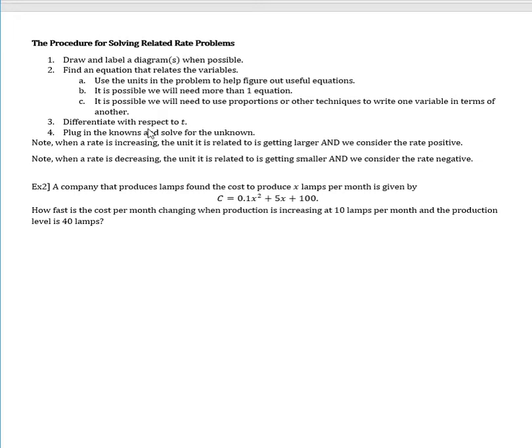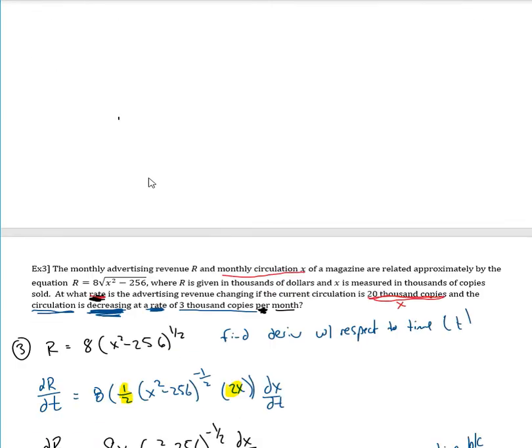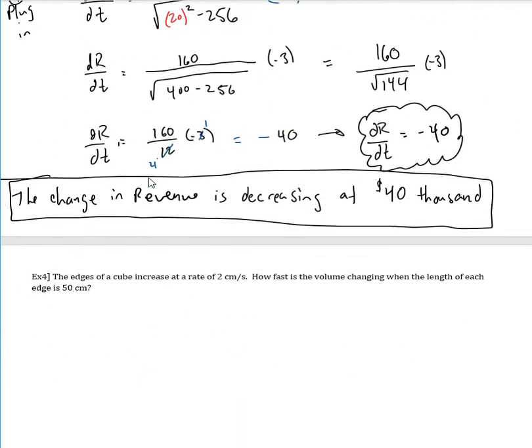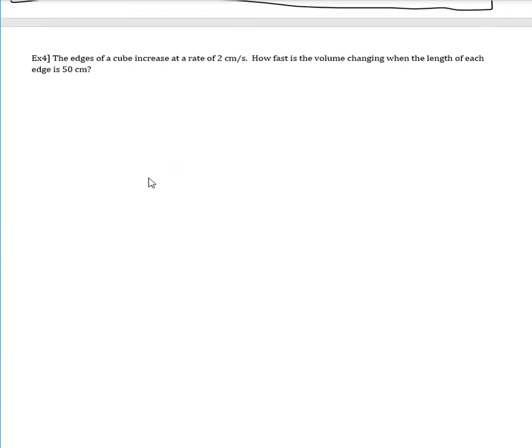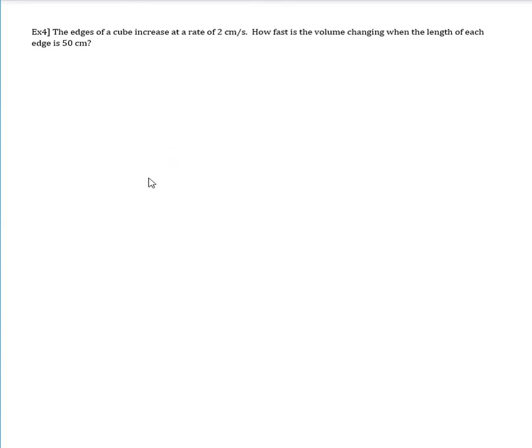Hi everyone, welcome to our video on a related rate problem involving a cube. Now I'm on this page because I wanted to refresh our memory of our four-step process. So far we've really only done the bottom two because we didn't need a picture, but in these next videos we're going to break down the whole thing because with geometry it usually requires us to draw a picture and figure out the variables on our own.